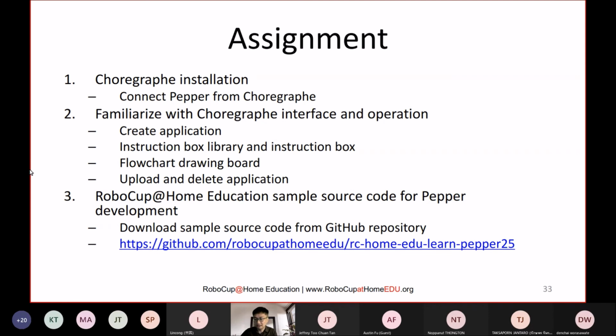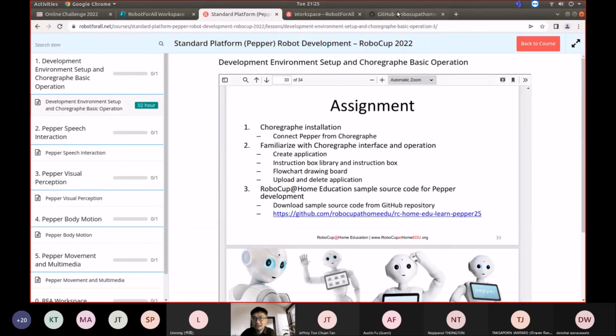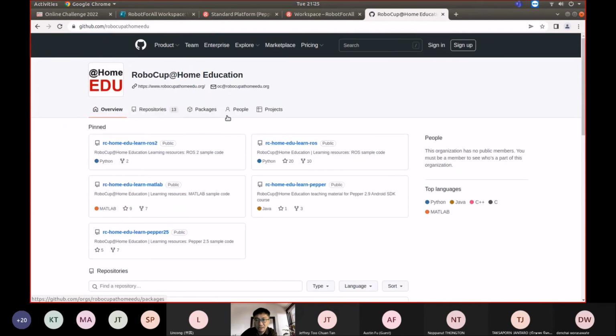Okay, so we need to go to our GitHub. So GitHub is over here. You just go to, yeah, the link is in the website, the slide, so you can click from there. So you come to this page, GitHub RoboCup at Home Education, and then RC Home EDU Learn Pepper 25. Okay, so you can see over here we actually have two. One is Learn Pepper and one is Learn Pepper 25.